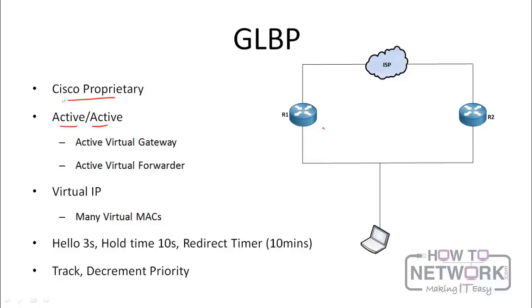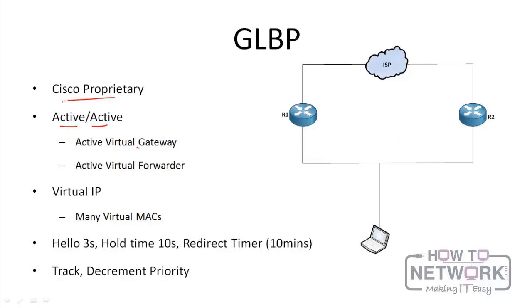So think of it like per VLAN spanning tree protocol, where you can have different root bridges and use all the links. So the same thing here. You have these two devices acting as redundant devices, backup for each other, but they are both being used at the same time. So some of the traffic will be sent through R1, some of the other traffic will be sent through R2. But if R1 goes down, then all the traffic would be sent through R2. And if R2 goes down, all the traffic will be sent through R1.